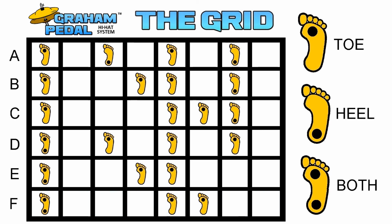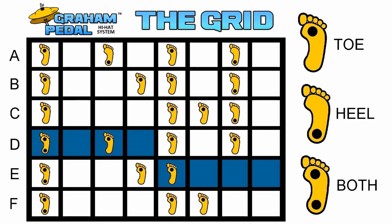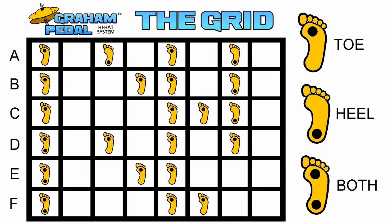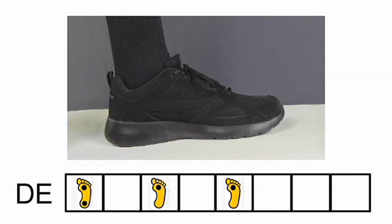And as I mentioned before, you're not limited to just these 6 patterns. You can create what I call hybrid patterns by taking the first part of one pattern and combining it with the second part of another pattern, or vice versa. I'm going to show you 2 of these patterns now. The first of which is to combine 2 patterns to create a simpler pattern, and then I'll combine 2 patterns to create a more complex pattern. This one I call pattern DE.